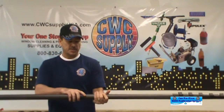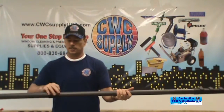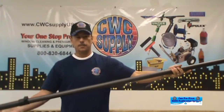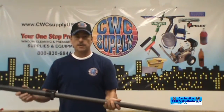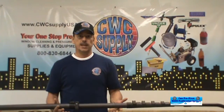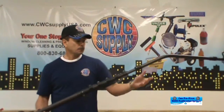To clamp these, you just simply slide it down. You can put it in the middle and clamp it on, and it's locked into place. You can go all the way to the bottom like you see here and clamp it into place. So just wanted you to be aware of that. It's kind of a different type of pole, and that's the reason why it is extremely light, is because it's made this way. So you can take sections off to make this pole lighter.